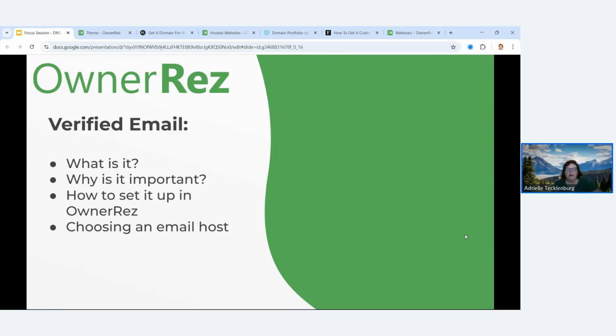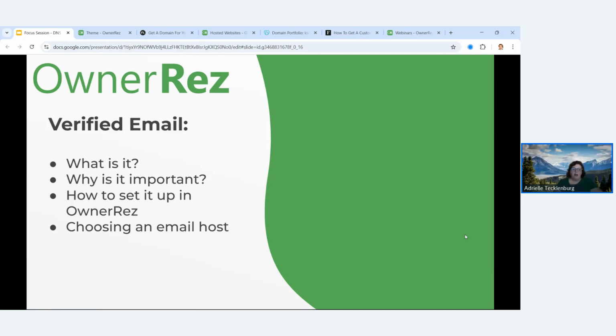This is really important because having a verified email domain enables the emails that OwnerRez sends on your behalf to go into your guest's primary inbox more so than their spam or junk. There's still a small chance that it would end up in their spam or junk folder, but it's a lot more likely to end up in their primary inbox when it has that verified domain as the from address.